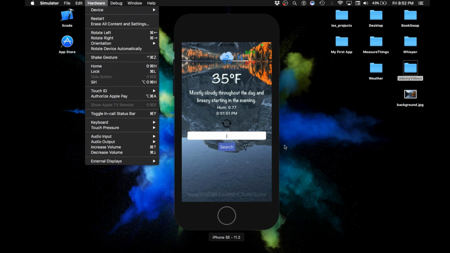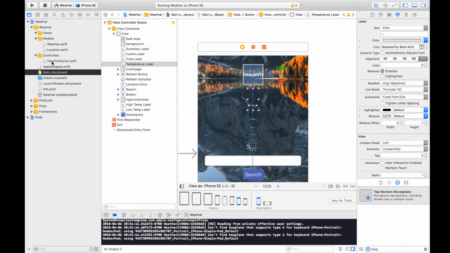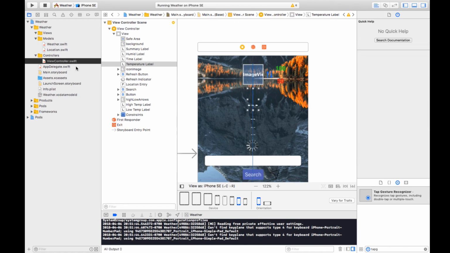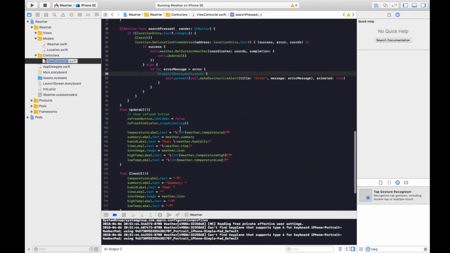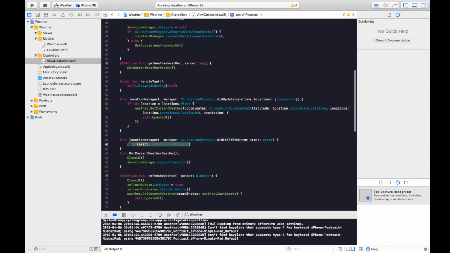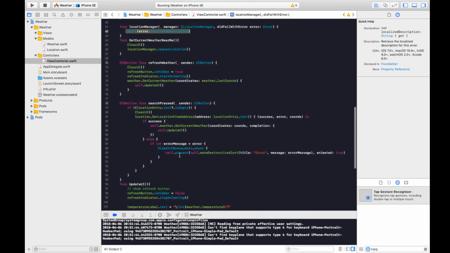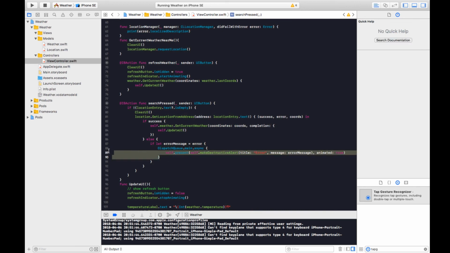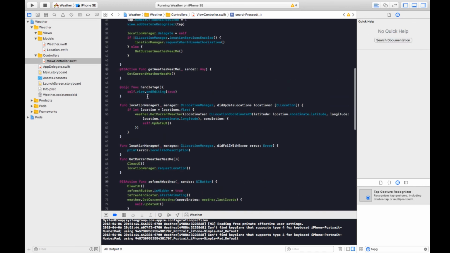But my larger concern is that we set up this alert thing specifically for that, and we're not showing it because it's happening here. So we want to do the same thing. Let's just do it on the main queue in case. If it already is on the main queue, then no harm, no foul.